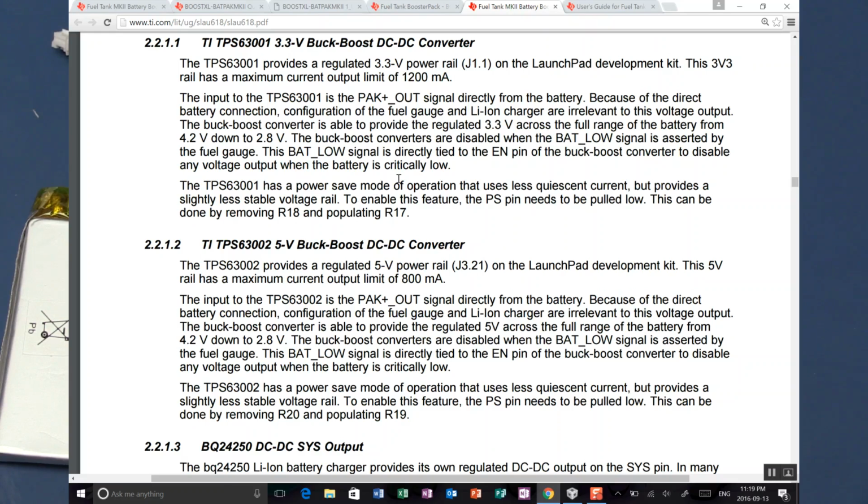Now, the nice thing, of course, is that now they've also included the switches to allow you to easily disconnect the battery without having to unplug it as well.